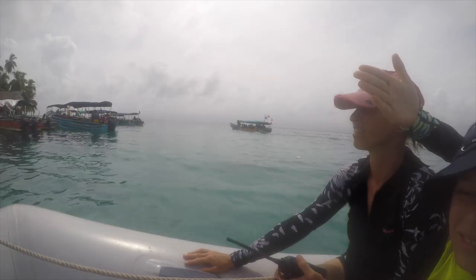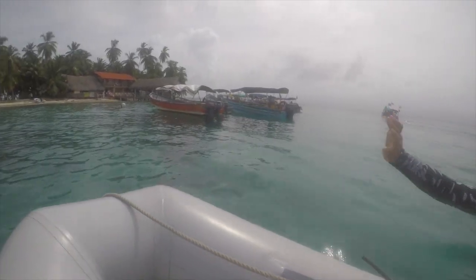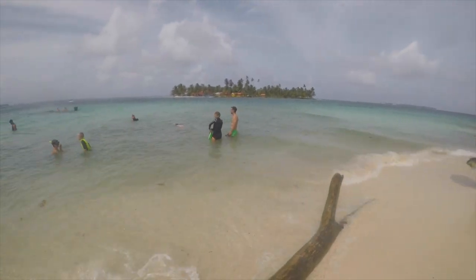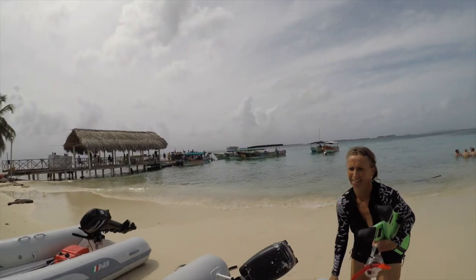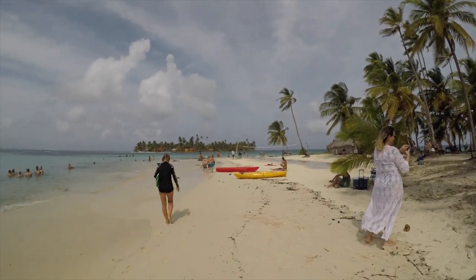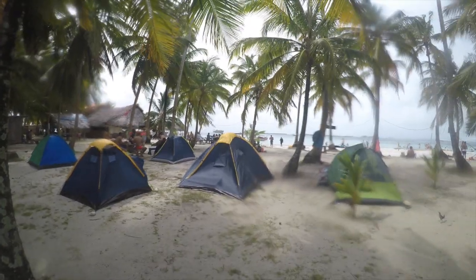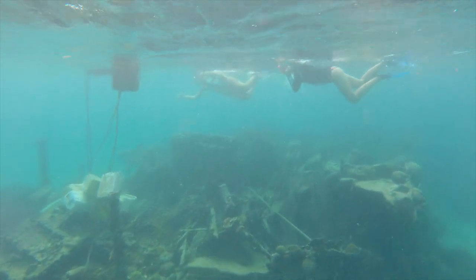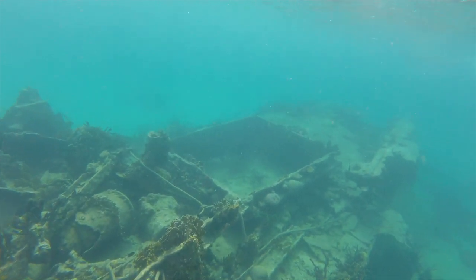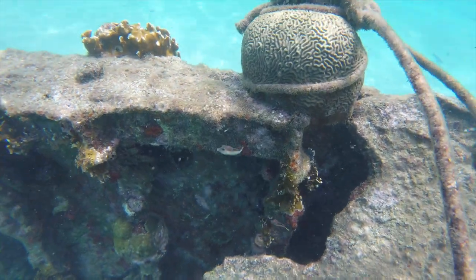We're going to dive the wreck off Dog Island. It's funny because suddenly it's got really touristy — we haven't seen tourists for ages and then suddenly the island is full of people drinking beer and having a good time. There are even people camping on the beach. This wreck is here because the owner got a leak, had a lot of rum on board, so he brought the boat as shallow as he could, let it sink and got all his rum off first. That's why this wreck is here.